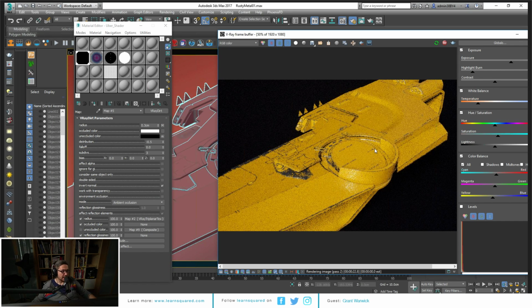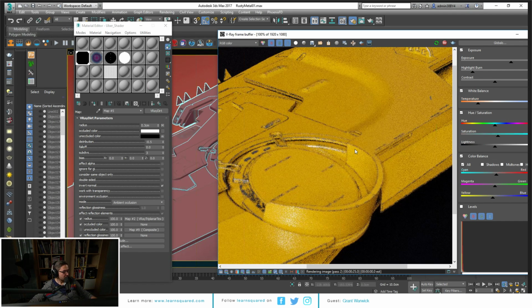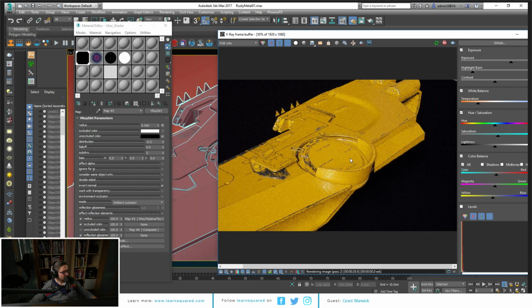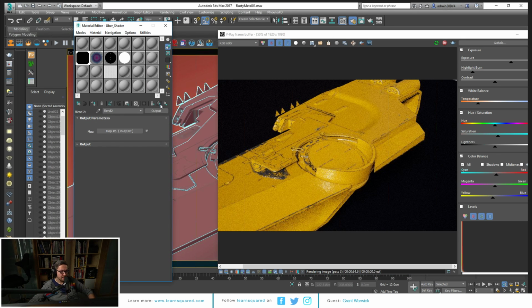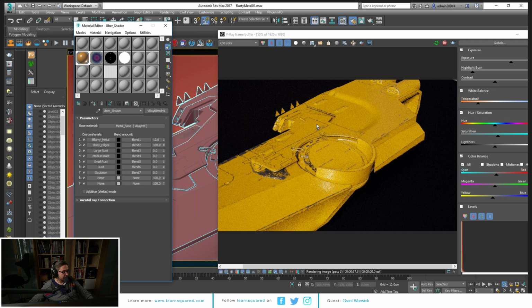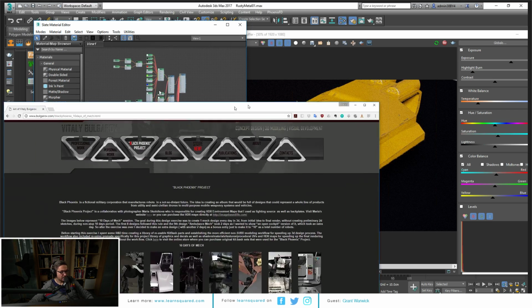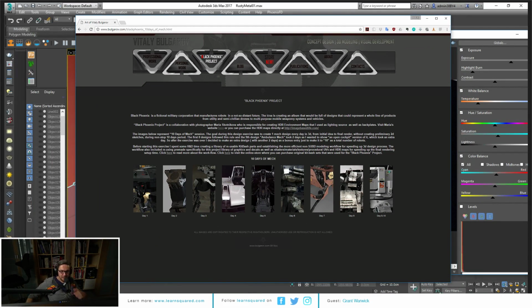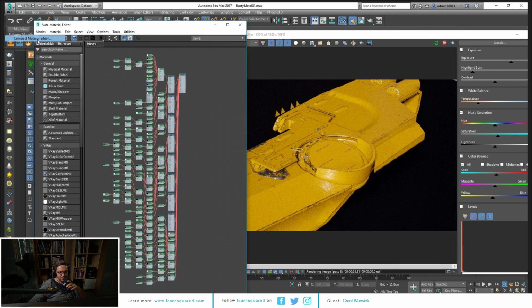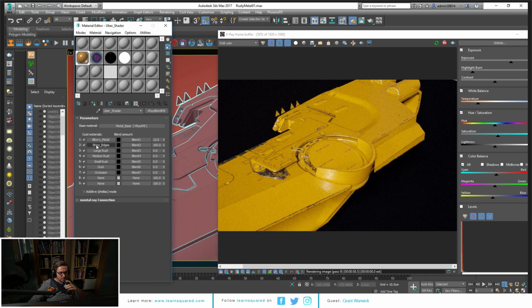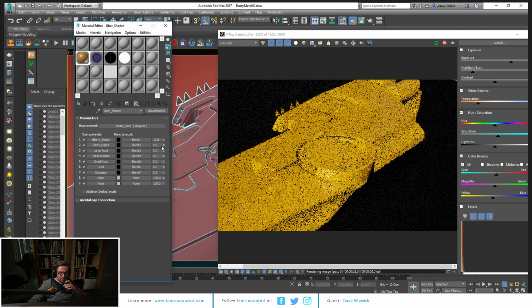And if you go on his site, on the Black Phoenix project, I believe, let me actually pull it up. You can just see that straight away. Working with this big shader I've got here, I can show you just how quickly you can start to play with something. So if I go into the Slate Material Editor, you can see that the way this material is set up, it's enormous. There's tons of work that's gone into it, but I can just play with the top layers of the material. So say, for example, I've got this shiny edges section. Now I've blended that at 100%. You can see I've got kind of global control over where that's coming in.